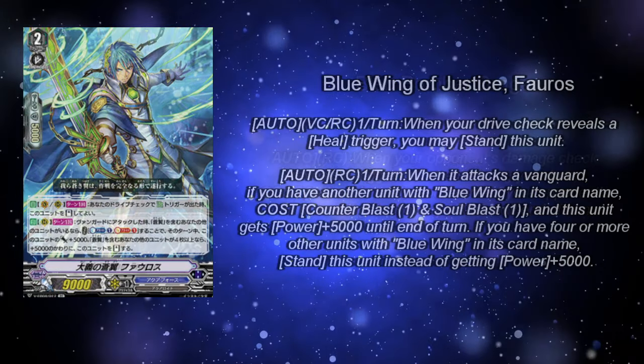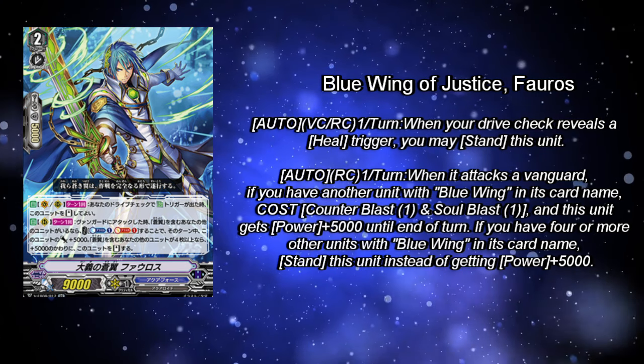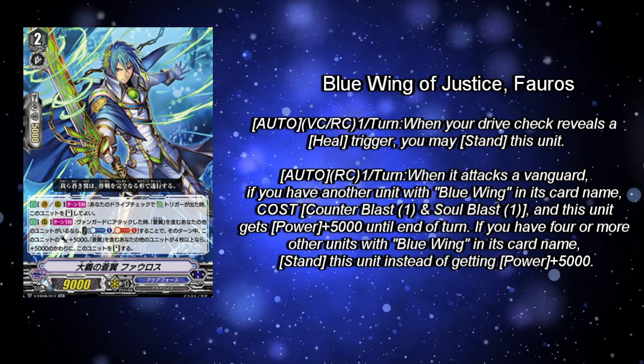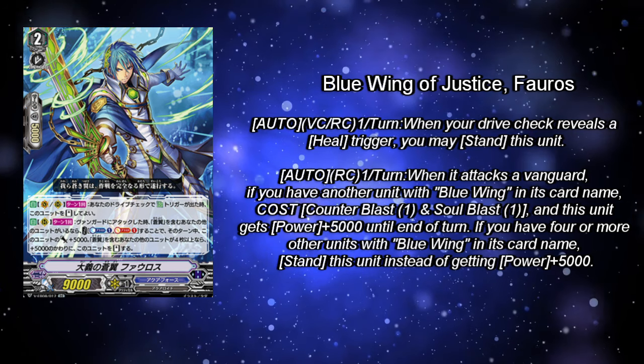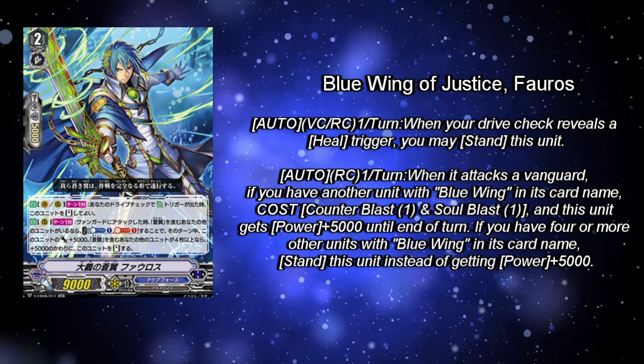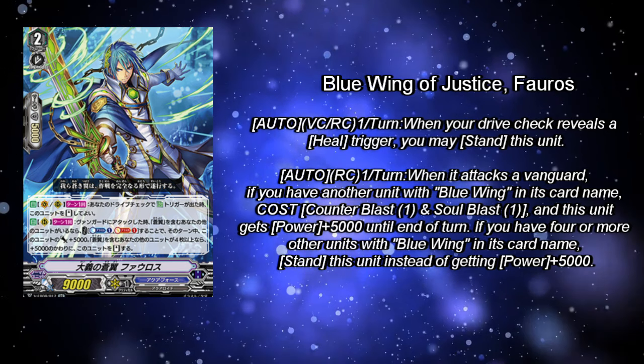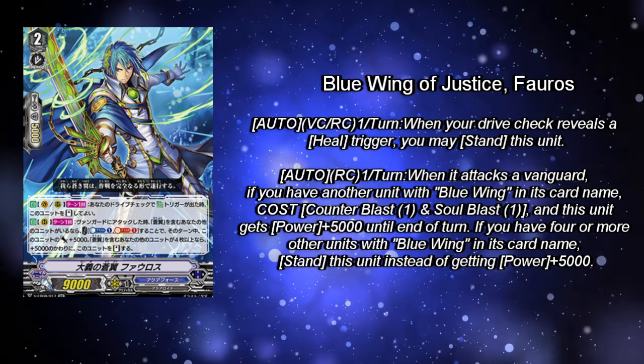Starting off with our grade 2s, we are running 4 Blue Wing of Justice Foyos. All the Blue Wings have the same effect where if you drive check a heal trigger, then you stand it. So the more Blue Wings on your field, whenever you drive check a heal, you can stand more things. And it works on Vanguard also.